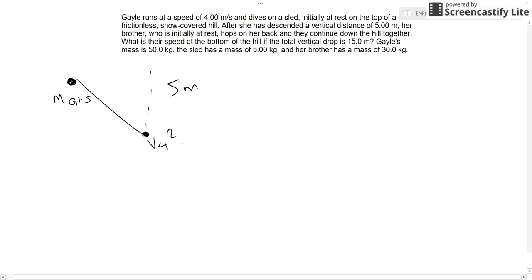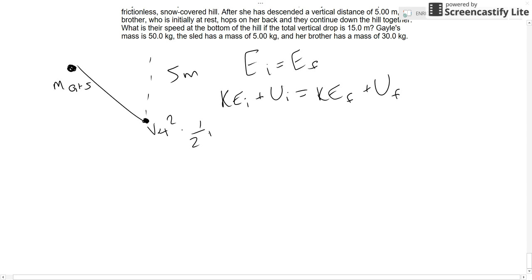From this, we need conservation of mechanical energy. The mechanical energy is the kinetic energy plus the potential energy, and that's going to be equal to both of them at the end. Kinetic energy is one half mv squared. The initial velocity is v3, and we square that. Plus mgh, let's call it h initial. The height at the top of the hill is h initial, so 5 meters. Then one half m v4 squared, that's the one we're trying to find, plus mgh final.